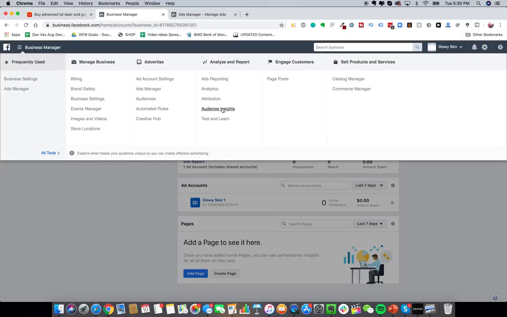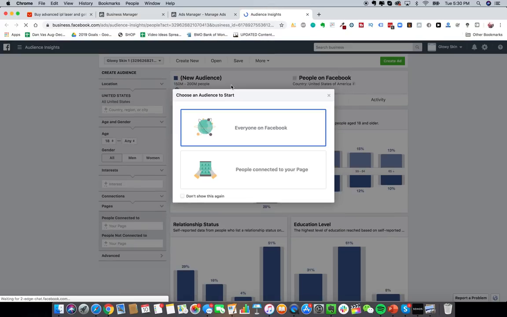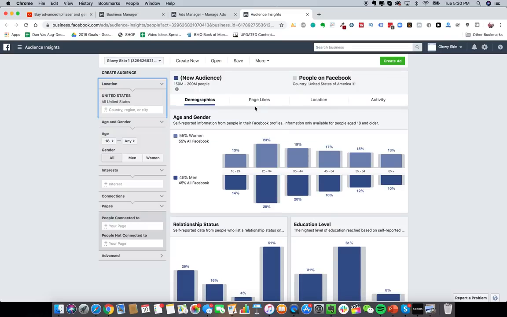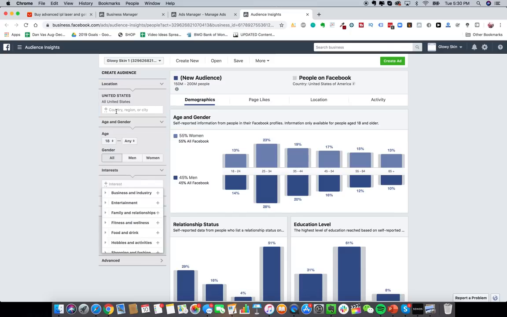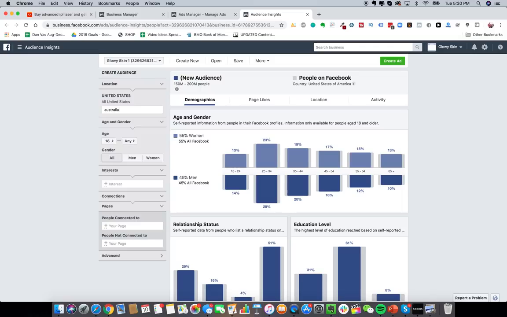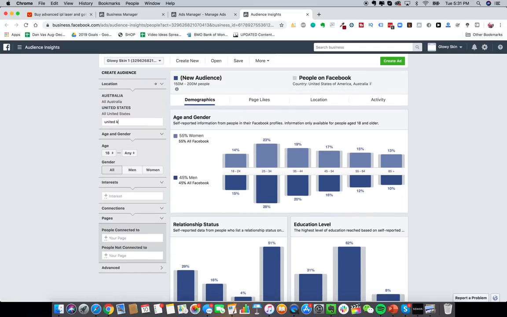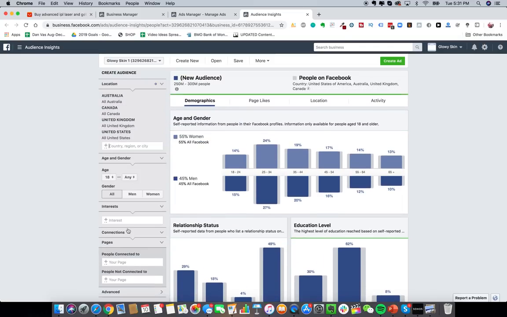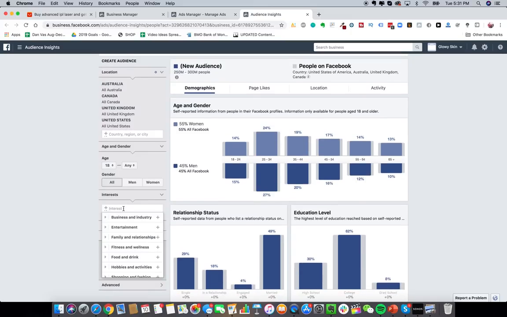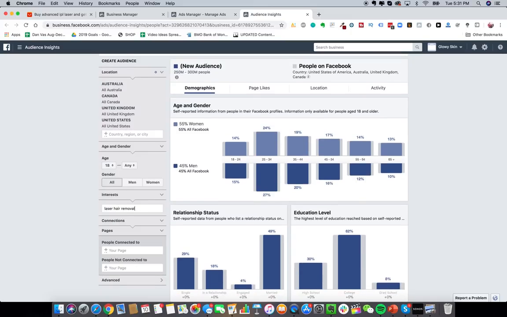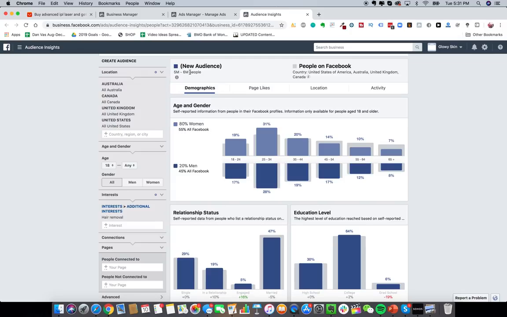Up here, this shows you every single section of Facebook ads. So for example, if we go over here to Audience Insights, this is a very, very useful tool, and this allows us to see what the best audiences to target are for ads. So for example, we click on everyone on Facebook, and let's say for laser hair removal, we go here. So here we're doing United States. And by the way, here you can put in Big Four, and the Big Four is a dropshipping term for Australia, United Kingdom, and Canada. And so once we get there, for your interests, you want to put in laser hair removal. We can try that, or laser removal, right? Hair removal, you can try that, boom. So we can see that this audience is about 5 million to 6 million people.